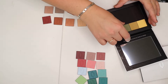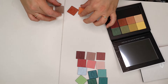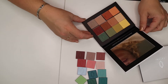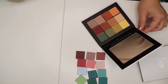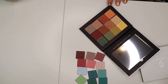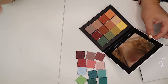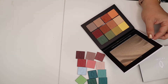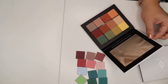The magnets in the palette are very sticky — they are very strong, so they're going to be nice and snug and safe. I think it's so fun. These colors are seriously nothing like I already have in my collection, and I really like that about a brand — you have some very unique shades and unique formulas, and I really adore it. If I look at it in the viewfinder, this palette looks stunning in my opinion. It may look a little bit boring to some, but to me this is really nice and very full.